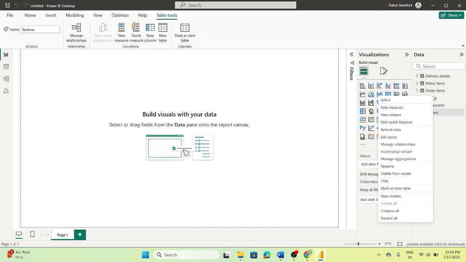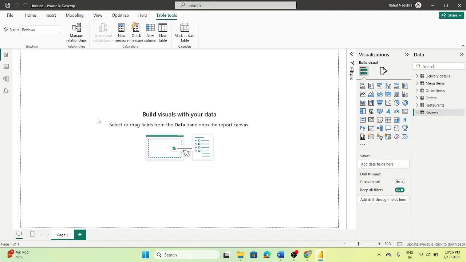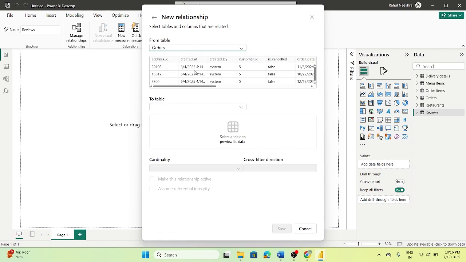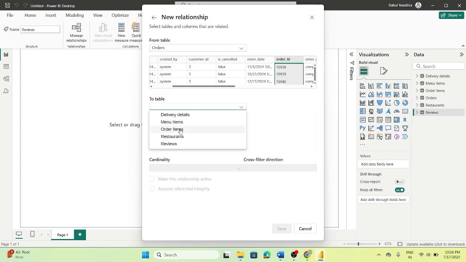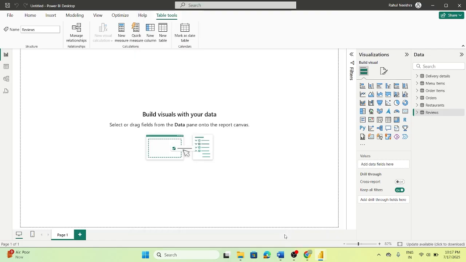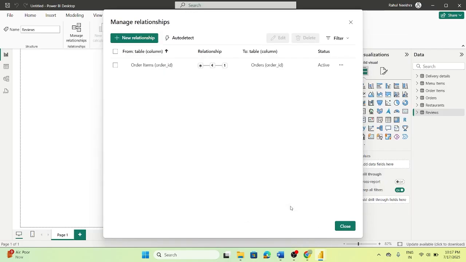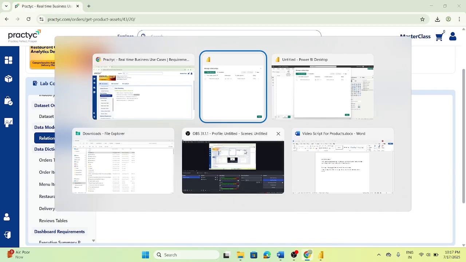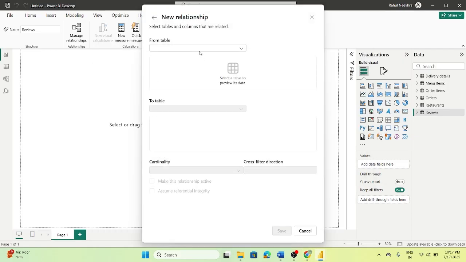So I'm just going to right click on orders, go to manage relationships, click on new relationship, and then select the orders table and the order ID, and then click on order items, and order ID is already there, so it creates a one to many relationship. Click on this, and then the second relationship is between the order items menu item ID and the menu items table with the menu item ID. So I'm going to repeat this again.